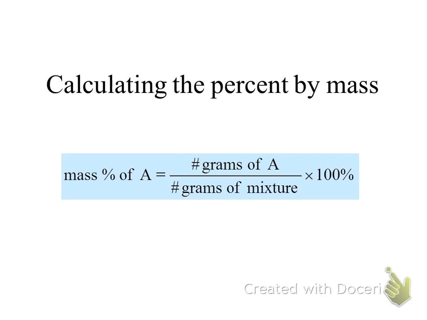But what you do is you're going to have a certain number of grams of mixture, okay? You can have like 350 grams of mixture. And somehow you know of that mixture you've set aside, you know the mass of the component of interest. So you just take that grams divided by the grams of your total mixture, times 100% to get it in parts per 100.